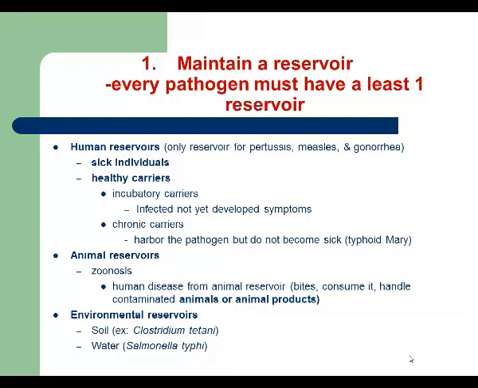And the last example of reservoir will be environmental reservoirs. Those are soil and water. For example, soil is a source of Clostridium species. Please remember, Clostridium species are able to form endospores, and in this form they can be found in the soil. So we can say that soil is a source for all Clostridium species. And another environmental reservoir is water, and of course any gastrointestinal infection can be transmitted through contaminated water.